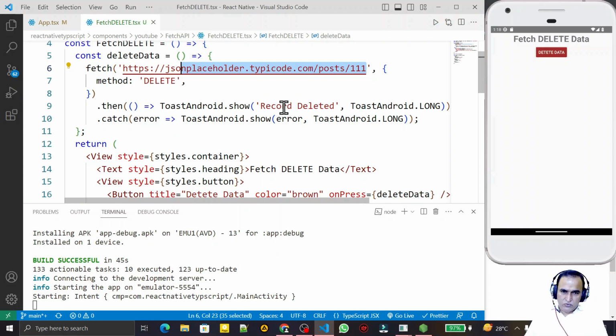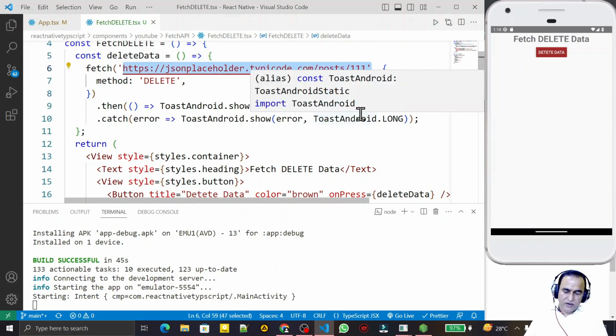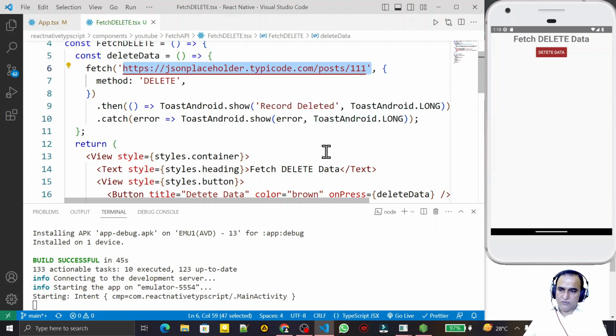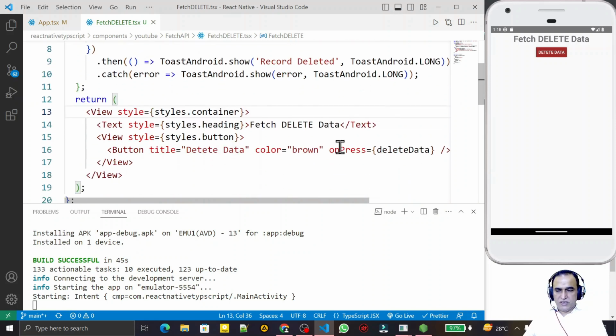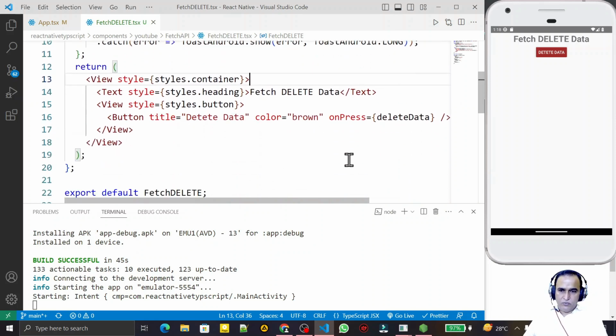Live I will show you using my own REST API, because I do not have permission on this fake server to modify, insert or delete information on their server. That's why I have created my own server using Spring Boot. So I will link my Axios library with Spring Boot and show you in the next 4 to 5 videos, and in the last I will build a CRUD application, and meanwhile I will show 4 or 5 videos for inserting, updating and deleting using Axios library with Spring Boot.